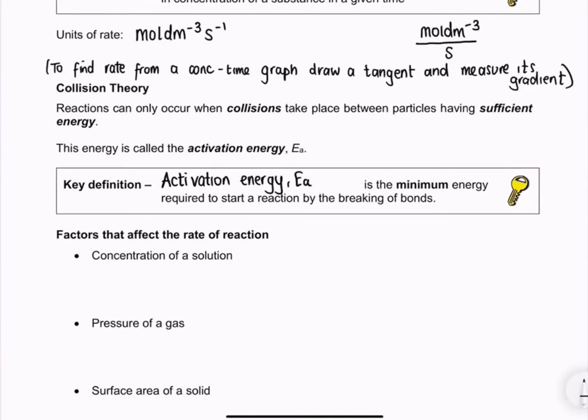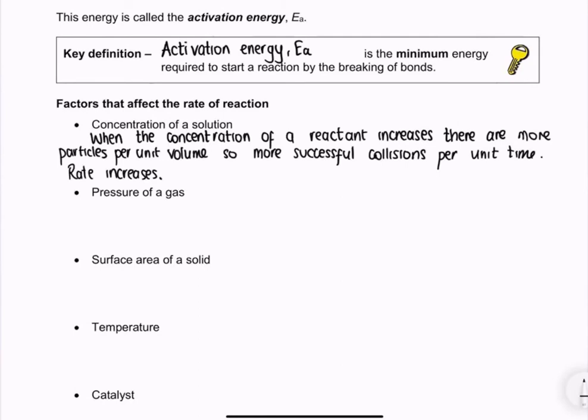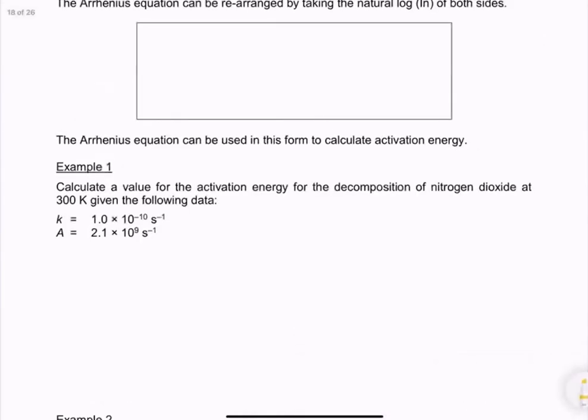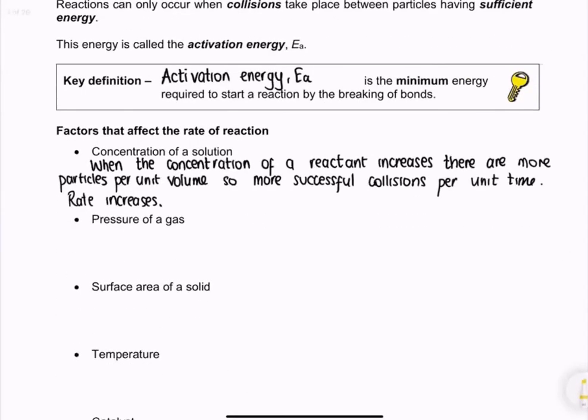We'll take each of the factors that can affect rate of reaction and see if you can remember why they affect it. So pause the video and see if you can write an explanation about how changing concentration will affect the rate. So there we go. We can remember that when the concentration of reactant increases, what we're actually talking about is that there are more particles per unit volume. That's what we mean by an increase in concentration. We've got more moles per decimetre cubed, more particles per unit volume, so we've got more successful collisions per unit time. We've got an increase in the frequency of successful collisions, and therefore rate increases.